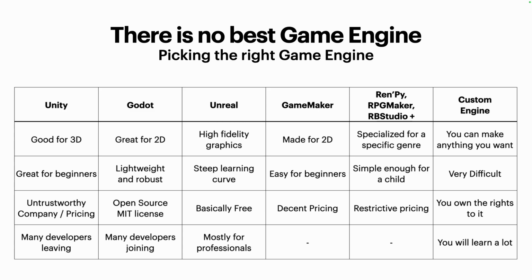Anyway. Simple enough for a child for most of these types of game engines. Some of these you don't even need to code. Roblox Studio is the one I have experience with because I've been using that. You just drag and drop most of it. I've been doing coding in Roblox Studio, but it's not required. Other people can make assets, you just drag and drop it in. It's pretty quick to actually make stuff in Roblox Studio. You can't do too much with it, but it's so fast for prototyping.